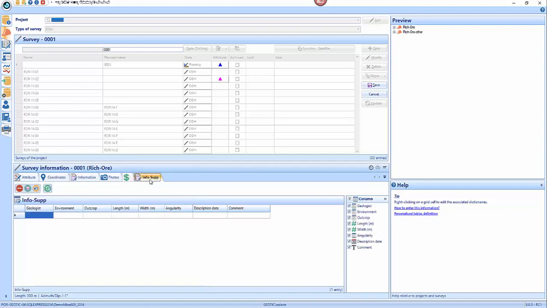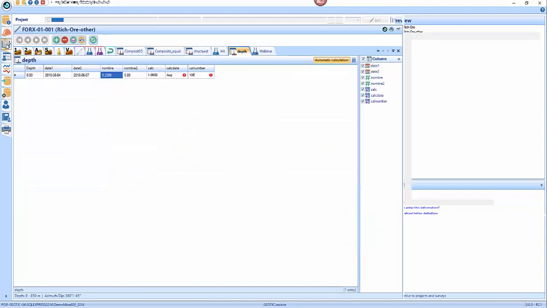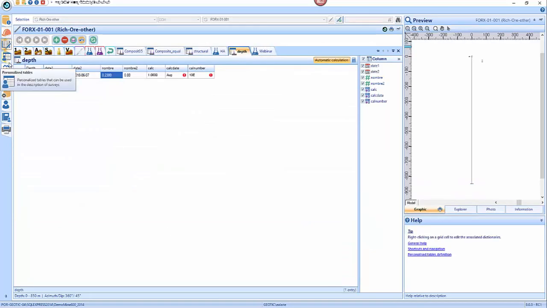For example, here I created another table because the information table was not complete and I wanted more things. So I've put it in here, but again, there's no option with the plus to add a second row. That's related to that data type for that survey. So that's something to remember.